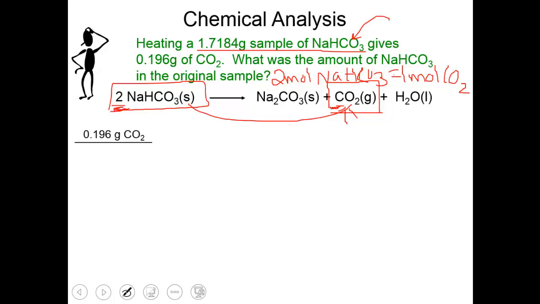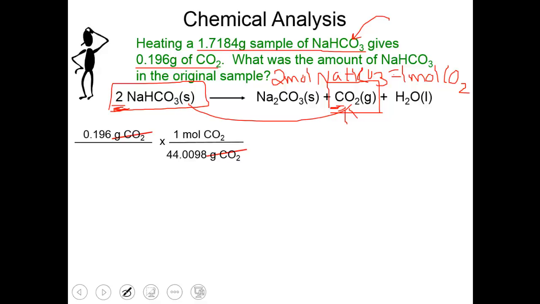There's a 1 out front of the CO2. We just never write the 1. If the formula is written down, it assumes we have 1 mole of that in the balanced equation. So we know what we have as a product here. So let's get that into moles, because I don't know what I'm doing. So at least I'm in moles, and these will cancel out the grams of CO2.